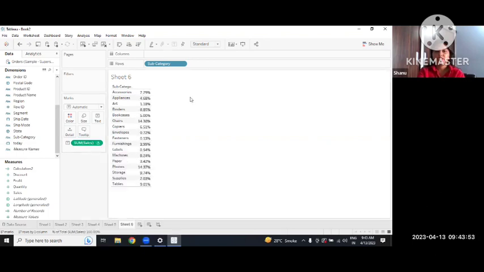If percentage of sales is less than 4%, then it should show -1. If percentage of sales is greater than 4 and less than 8, then it will show 0, else 1. Can you repeat? Okay. If percentage of sales is less than 4%, then it shows -1. If percentage of sales is greater than 4 and less than 8, then it will show 0, else 1.